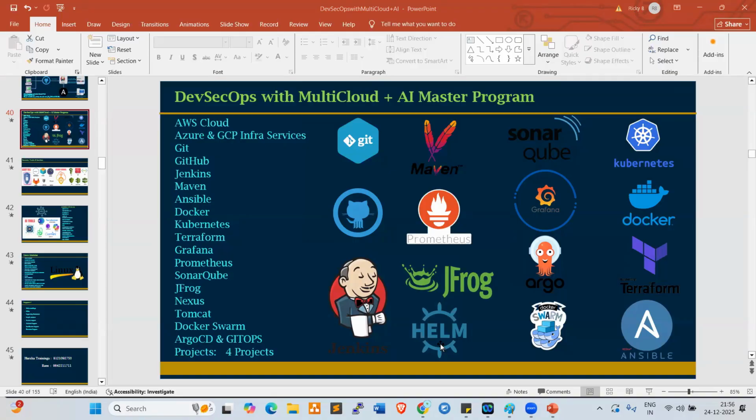So you recently completed your graduation. You can learn DevSecOps with multi-cloud plus AI. So definitely you can crack the interview. You can move into a project for sure. But you need to follow the guidance which we provide. On a daily basis you need to practice. You need to spend some time and you need to attend the live class. I provide you tasks. So everyone follow the tasks. Everyone work on the tasks. Definitely you can crack the interview.